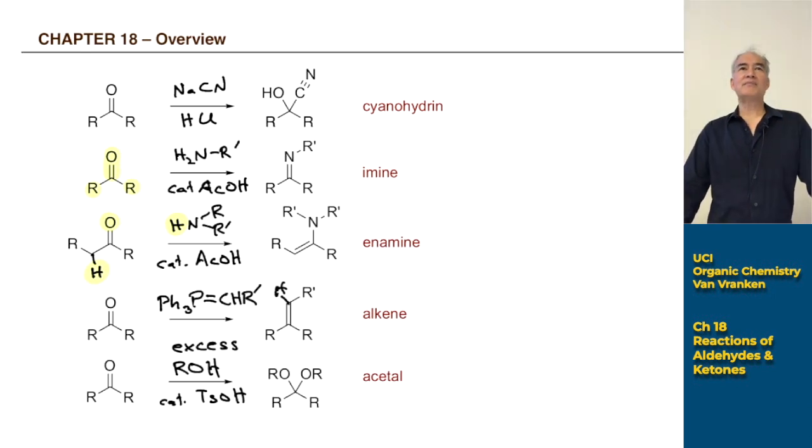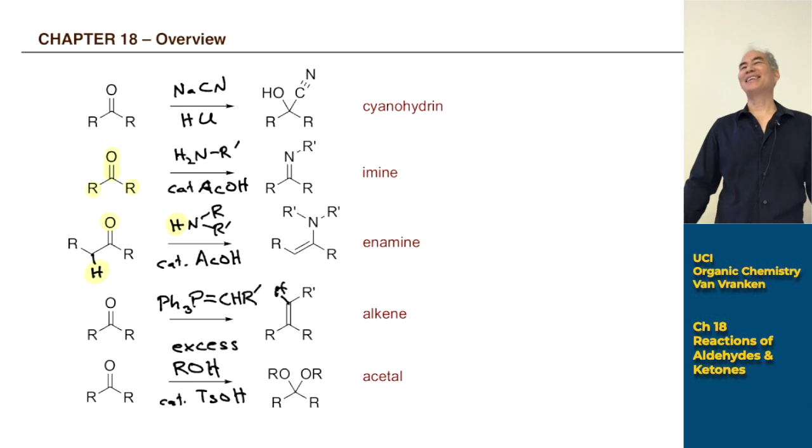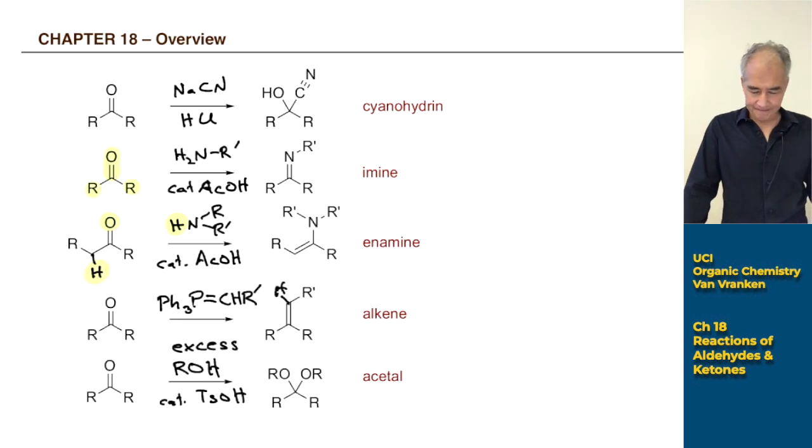It's a benzene ring with a sulfonic acid functional group. And you might be saying, hey, didn't we learn how to make sulfonic acid benzene? Exactly. They make this on an industrial scale using chemistry that you learned in chapter 16. All right, let's go ahead and take a look at carbonyls.